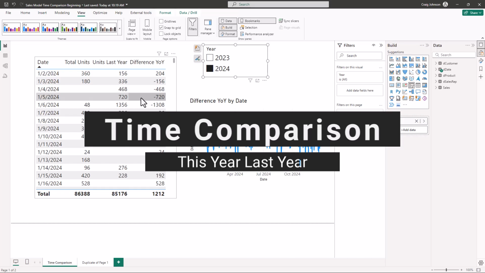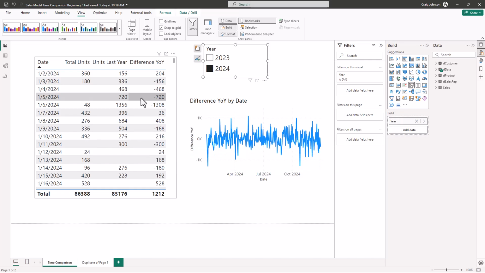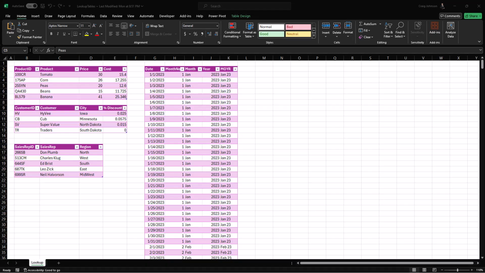There will be a file that you can download, a Power BI beginning file, so that you can follow along. And we also are going to preload the data set into the Power BI file. That way you can save some time, follow along. But I do want to show you the data set for this Power BI. That is always the first step when you're doing a new Power BI. You want to take a look at the data and see what the data looks like before you bring it into Power BI. Data we are working with for the time comparison year over year.